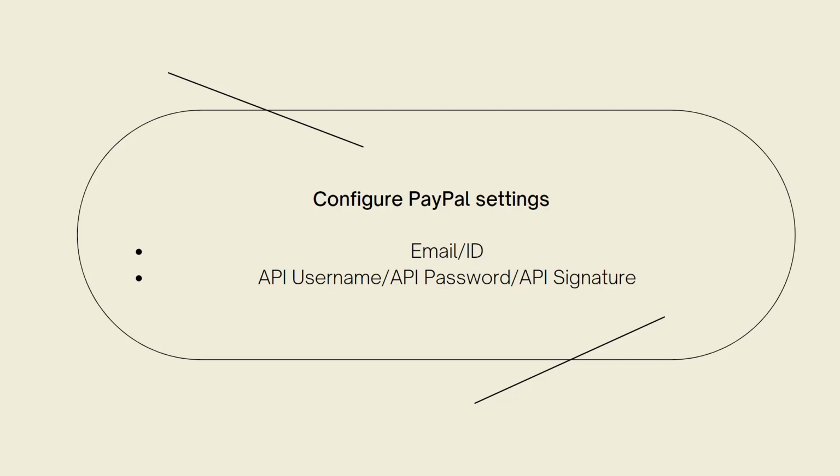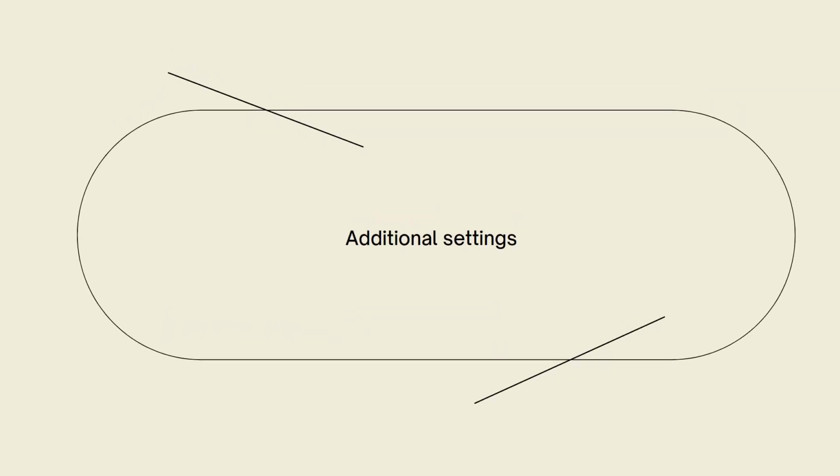Now choose Payment Action. That is the next step. Select whether you want to authorize and capture payments immediately or authorize only and capture later. Just go ahead and choose whatever you want. Now additional settings. Configure other settings such as payment capture settings, enable payment debugging if needed, and set up a payment completion return page.